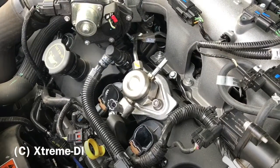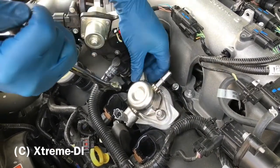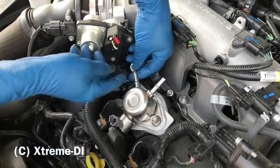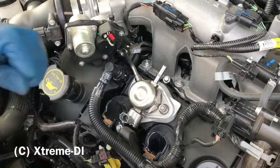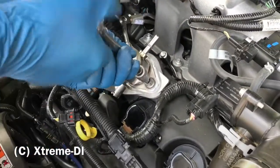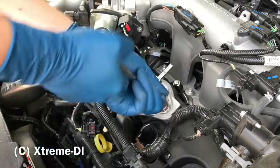Then for the high pressure line, we need our 17mm wrench. You have to open this as long as the pump is still bolted to the valve cover. It should come off really easy. It's sitting pretty tight. That will change as soon as we open these bolts. So now we take the T45 Torx bit. T45. Open these bolts, and the first couple turns you want to go forth and back between the two bolts, because keep in mind it's sitting on a cam lock.